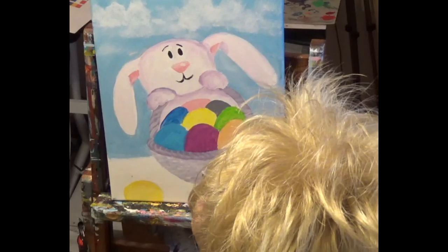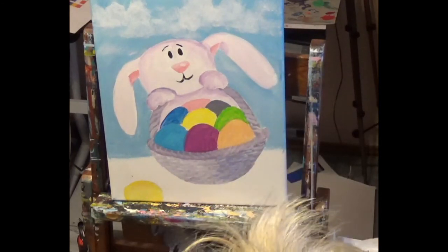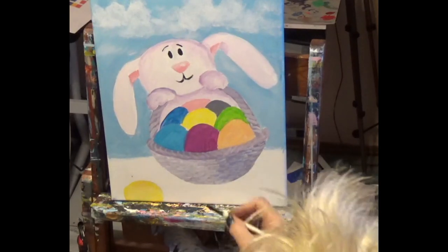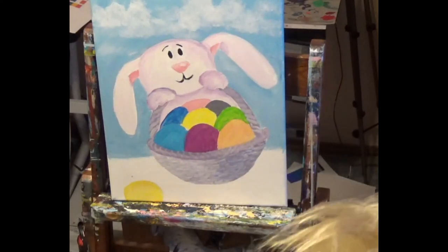You don't have to hit everyone with pure white, just here and there, just to give it that little bit of highlight so that it looks like it's a basket.